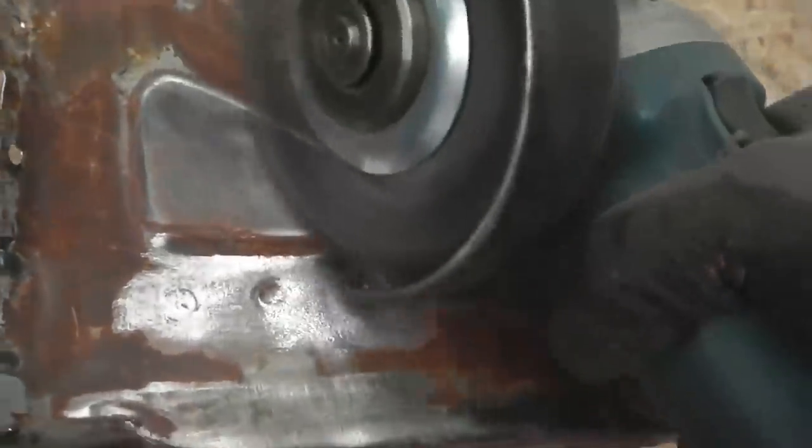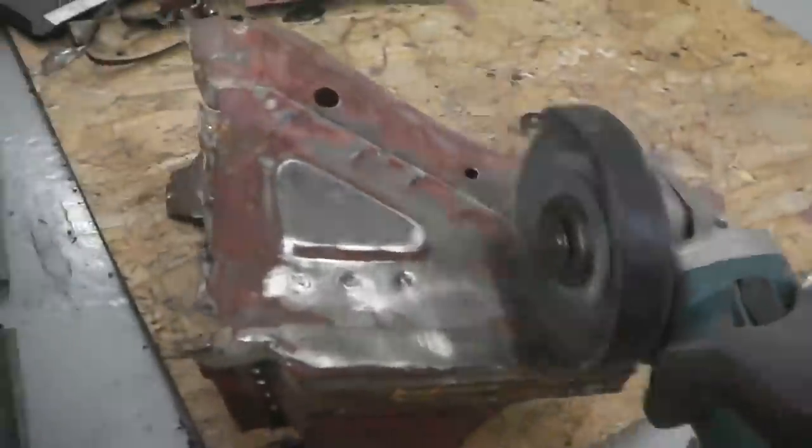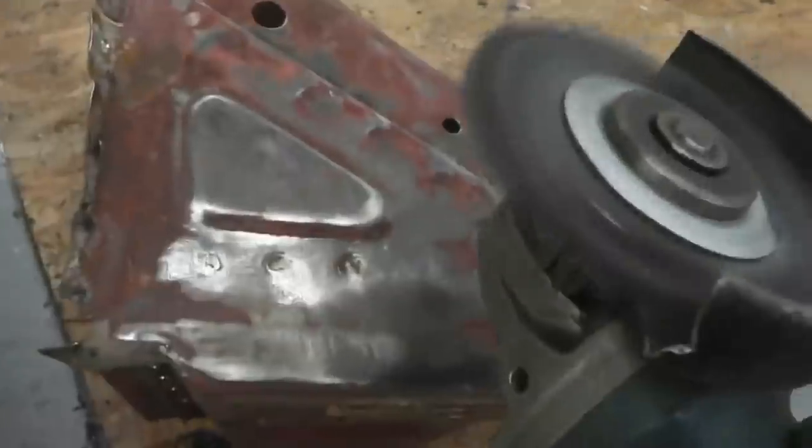Do we take all the paint off? Well, it's not really necessary at this stage, but we definitely want to take paint off around any welded areas, because it makes your job so much easier when weld is just clean metal. I mean, that's the best thing about welding, is when you've got clean metal. Nothing worse than when you're hitting rust and it's kicking back at you.